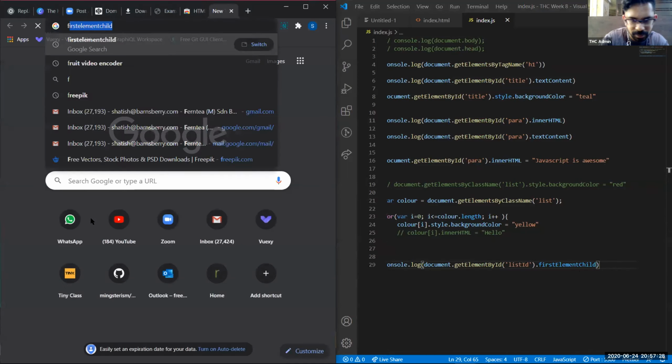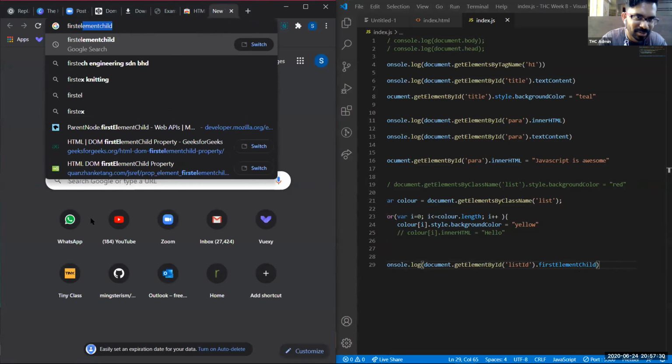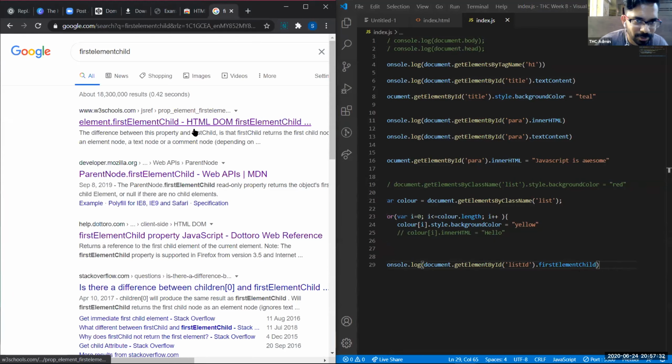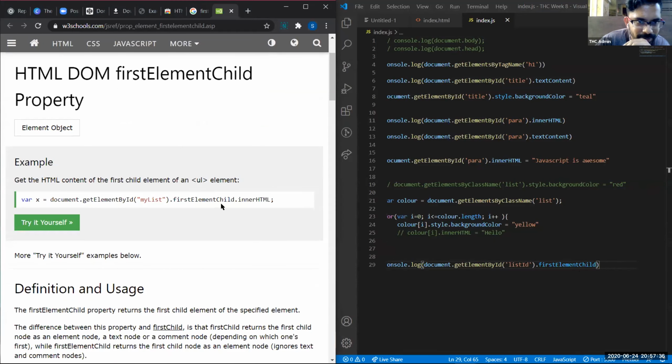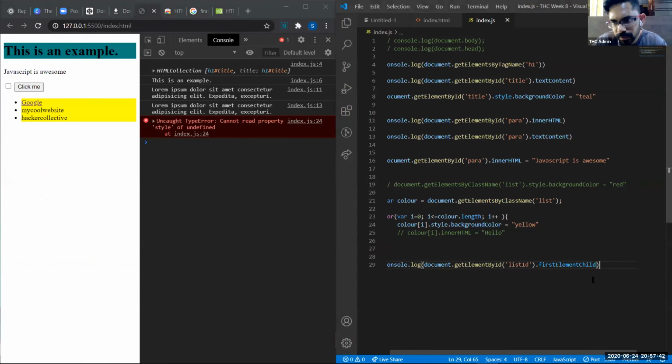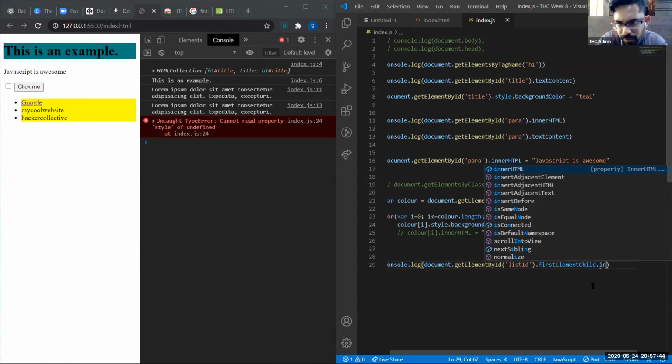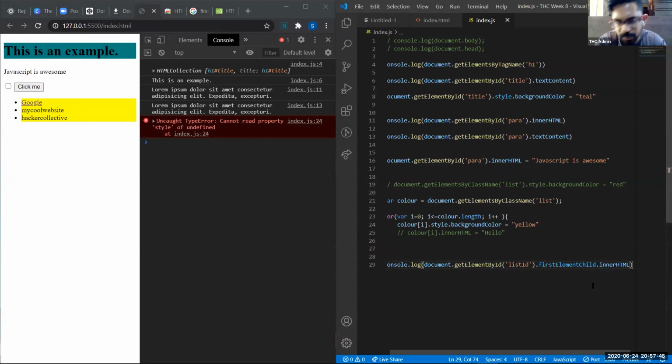Okay, hold on. First element child. So if you are stuck, you can check how it looks like. First element child dot innerHTML.